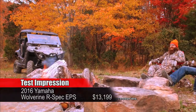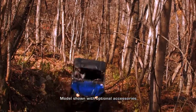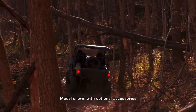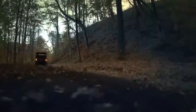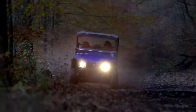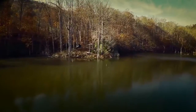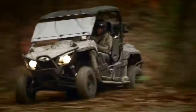With the revealing of the 2016 Yamaha Wolverine R-Spec, the off-road world is on fire with speculation, excitement, and criticism. Those who ride wooded trails not restricted to 50 inches in width are excited about the unit's promise of extreme terrain ability. Others have been quick to criticize Yamaha for not building a 1000cc leader to contest the Polaris, Can-Am, and Arctic Cat 1000s, and for barely stepping beyond the 700cc displacement range. While Yamaha claims to have developed the Wolverine R-Spec to fulfill customer demands for a recreational sport utility machine, the nearly equally priced machines it compares to are both 800cc.